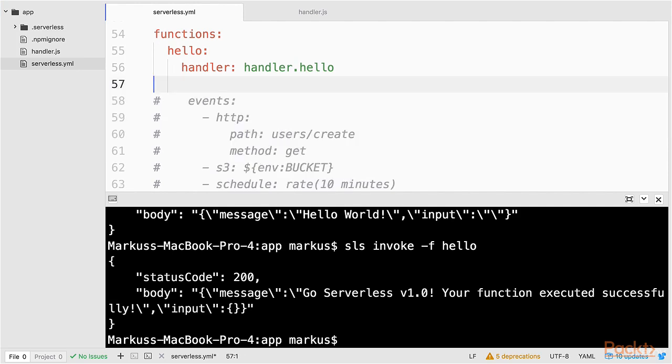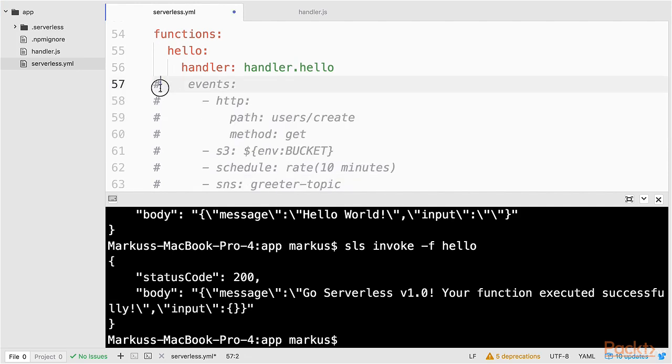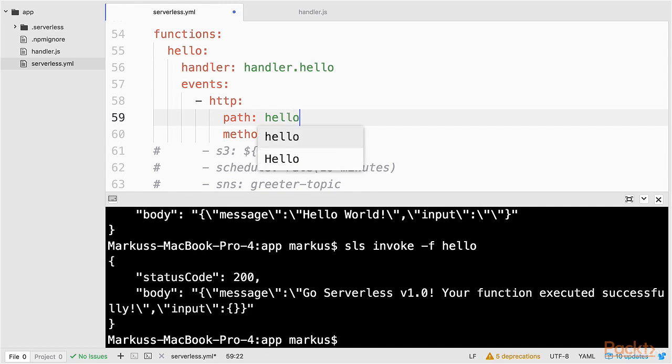Let's delete this comment code and comment out the events property, the HTTP property, the path, and the method. What this will do is create a simple REST API for us, specifying a GET method on this resource path. Let's choose a different resource path, let's call it hello. Now we run SLS deploy again.